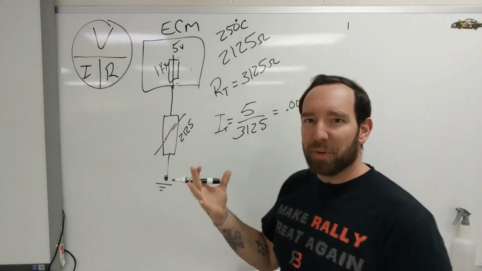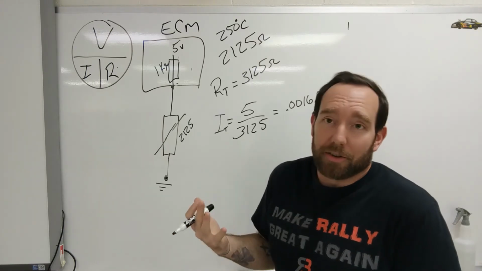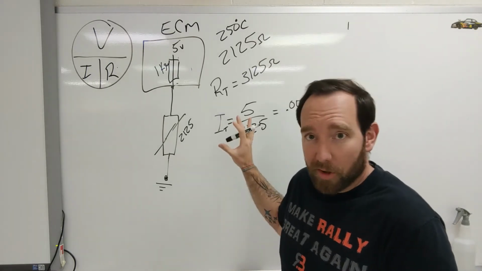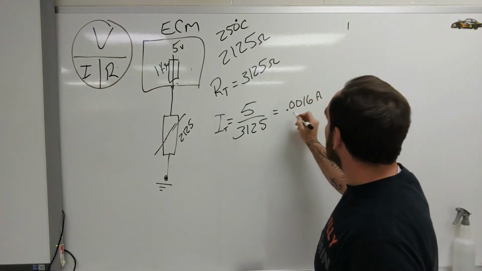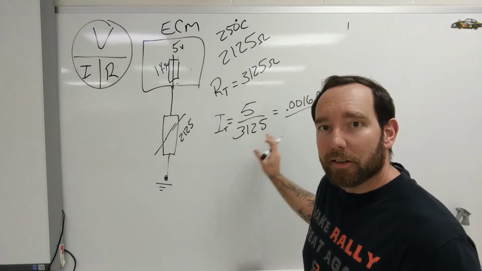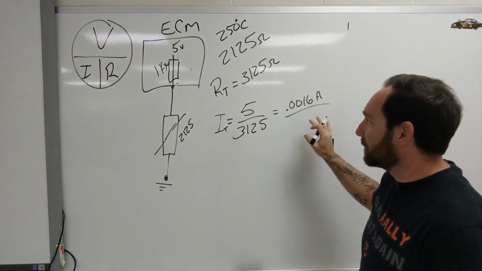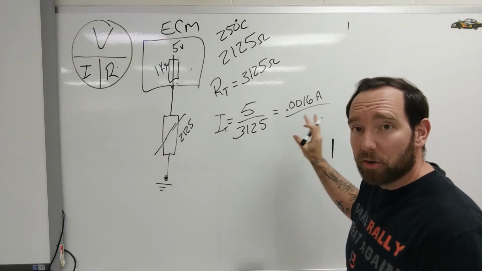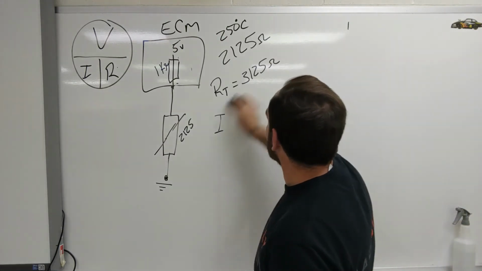Okay, I'm keeping this in big units, I'm not using millis just to make it easier on my part as a technician. That's what I would do too, okay? Just keep it in one form, then we don't have to do all the variables and exponents and stuff. So, if you enter that into your calculator, okay, you'll get 0.0016 amps. All right, so now we know total current flow in the circuit. So let's get rid of some of this stuff.